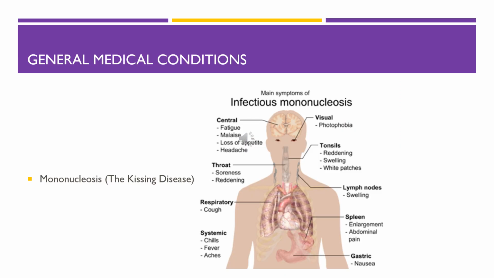Mono is extremely common among college-age athletes. It is of note to us because one of the symptoms associated with mono is enlargement of the spleen. With an enlarged spleen, the infected individual is at a much higher risk for a splenic rupture upon impact to their upper left quadrant. Due to this high risk, athletes diagnosed with mono need to be removed from athletic competition for at least 3 weeks until their symptoms subside and their spleen returns to normal.